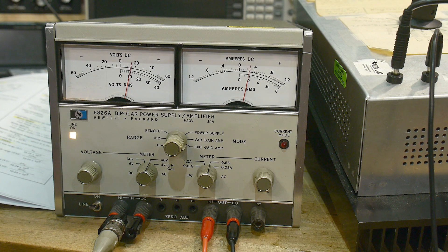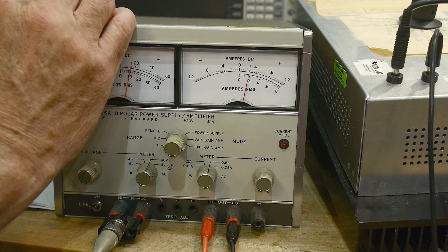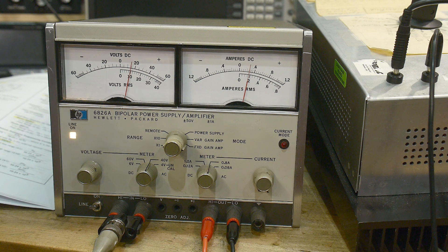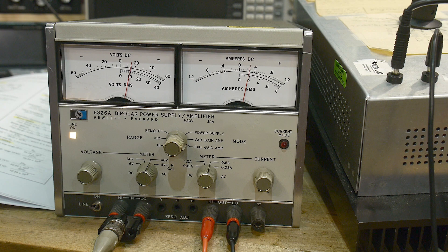That's a quick look at my 6826A. I found this on eBay, made the guy an offer of $65. It was going to cost $51 to ship, but fortunately the guy is about 40 minutes south of me. On our way down to Monterey for a couple of days, we stopped and picked it up — saved the shipping. So 65 bucks, it is a steal. He didn't know if it worked or not, but I've checked it out and it's just perfect.